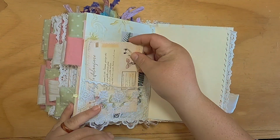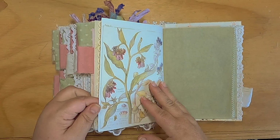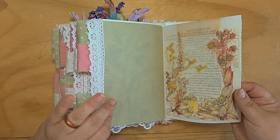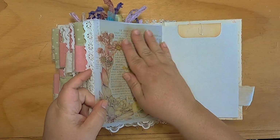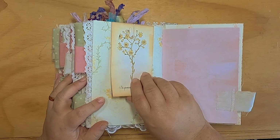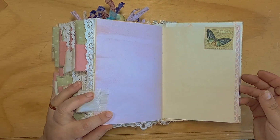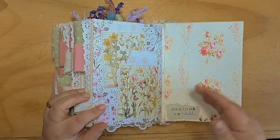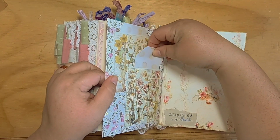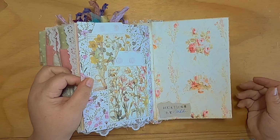I love the ferns. This is Tracy's kit, and that's another one of Tracy's kits. So lots of little tags and things to write on or put pictures on, or collect quotes and sentiments on. Here's another vellum. Right there. So pretty. I just love this kit. This is another envelope. I won't take it off. It's just clipped on, and it has the same little polka dot journal card in there. And the last page has 2 pockets with 2 tags. They're just little polka dot stained, tea-dyed pockets there, and my maker's mark and some more of that Lorna paper.